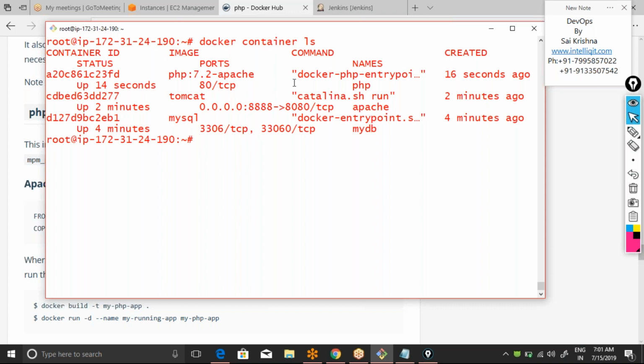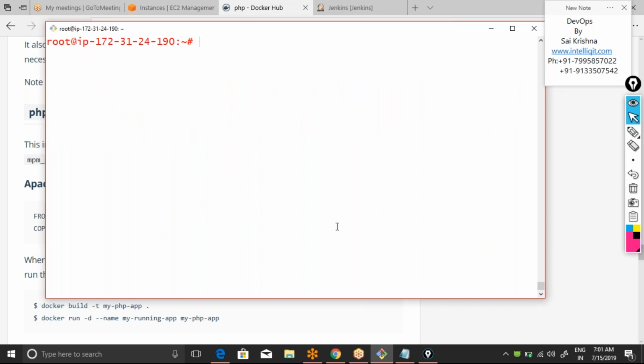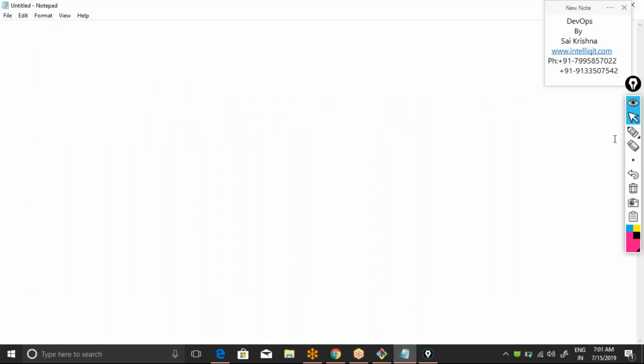Now I will actually just talk about one scenario that I have implemented in my previous organization. We implemented that on a very large scale, where probably 800 containers were linked with each other. I will try to show you the same scenario, but not 800. We'll just create 3-4 containers, but you'll understand the flow. I'll try to explain what it is.